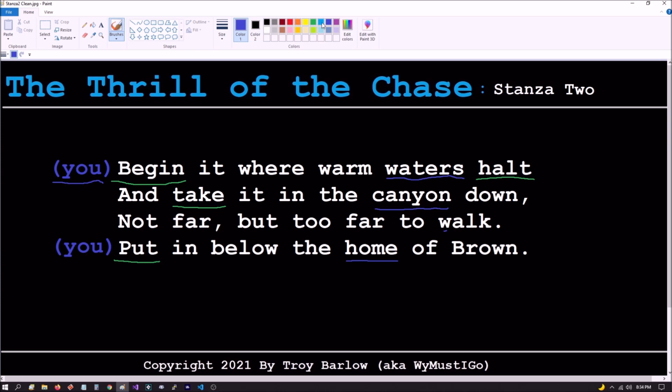Let's go and look for the pronouns. We have a direct object here, and it's it. It is the pronoun. Remember, it's taking the place of something else. So he's telling us what to begin. Begin it. Okay, we got it again. Take it. He's telling us what to take. This is another direct object. Okay, we got begin it. We got take it. And this is where I'm going to go ahead and explain a little bit more. Let's go to the next part and let's look for phrases.